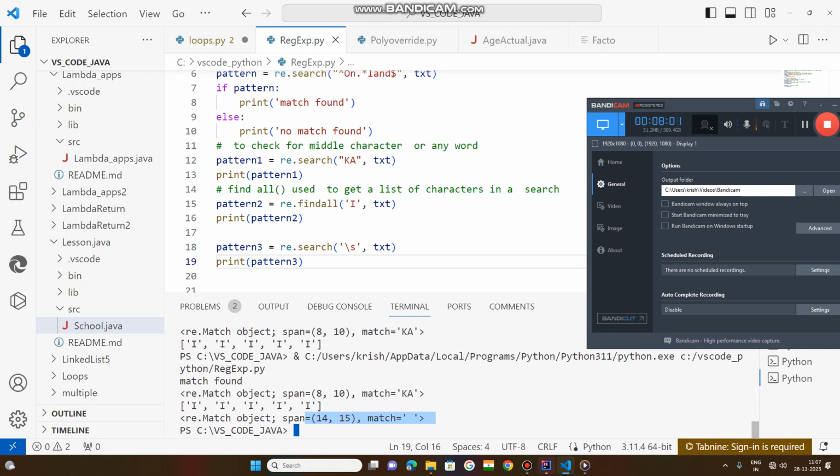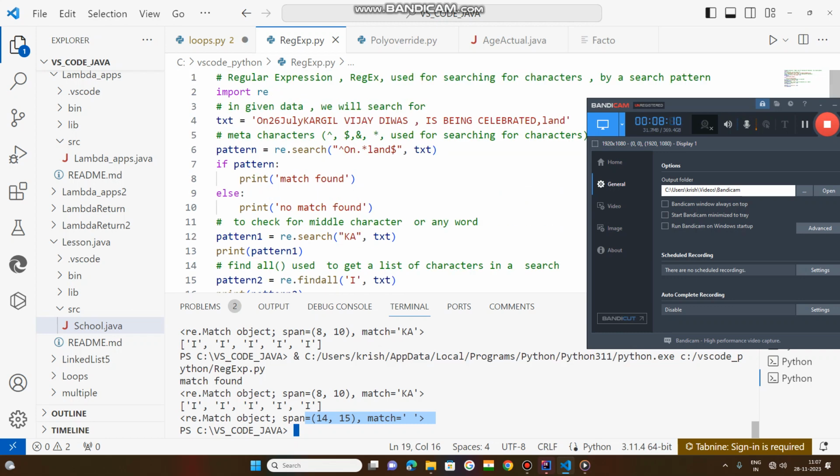This search pattern is used for white space characters. A white space character is found at position 14. Count from here: 0, 1, 2, 3, 4, 5, 6, 7, 8, 9, 10, 11, 12, 13, 14.